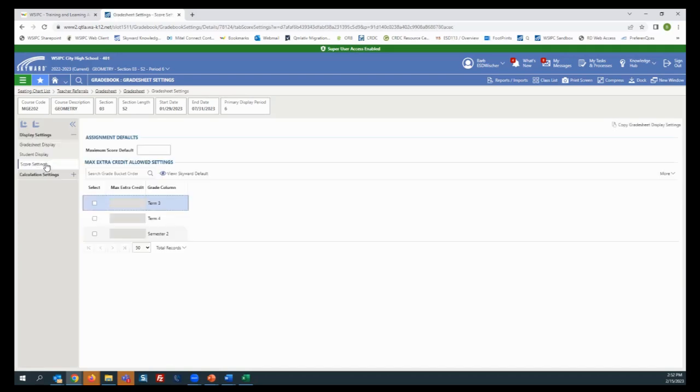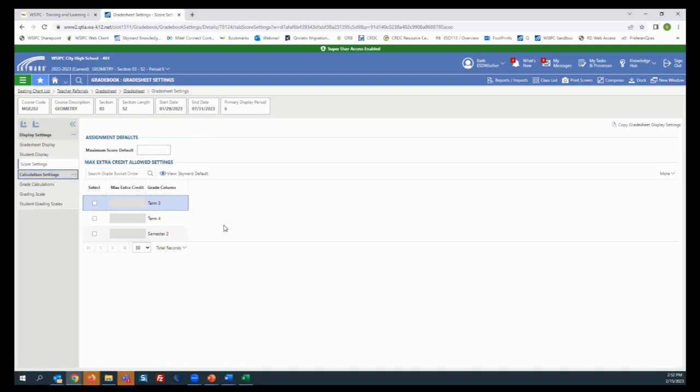I also have the ability to choose how I want my assignment default to be, and I can either show or change my grade calculations depending on what is allowable to me and what I have settings for in the system.